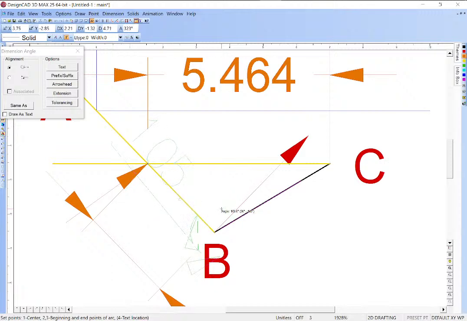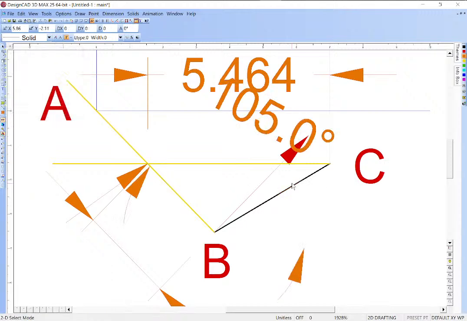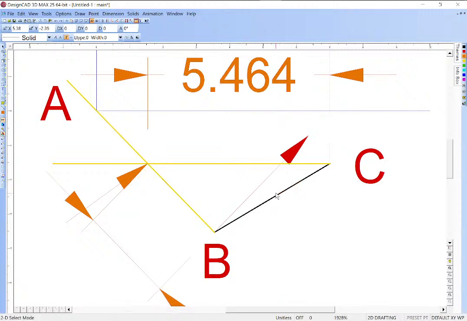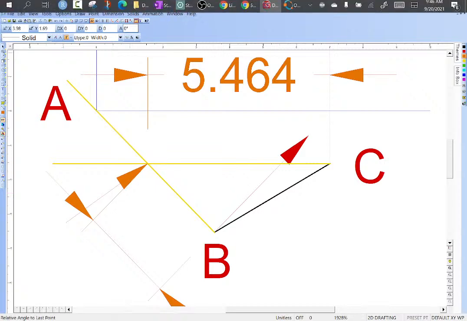Now it's showing 105. I can't even tell where things are here. So anyway, you can use law of sines and cosines to figure this out.